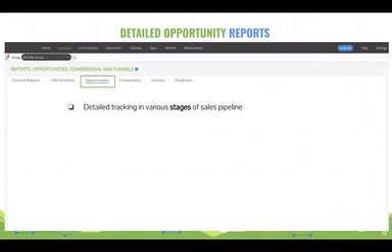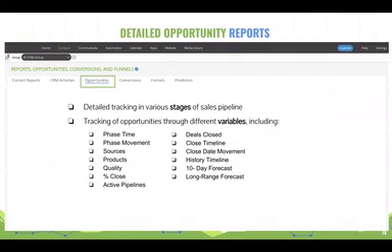Within the Opportunities tab of this section, you can see the different stages of the sales pipeline and the contacts within each of those stages. This section also shows you the different variables that you have set up. So you can create reports based on the phase time, its movement, its sources, the products that you are working with, the quality of your leads, the percentage of closes, what active pipelines are happening, how many closed deals or timelines or date movements are happening.